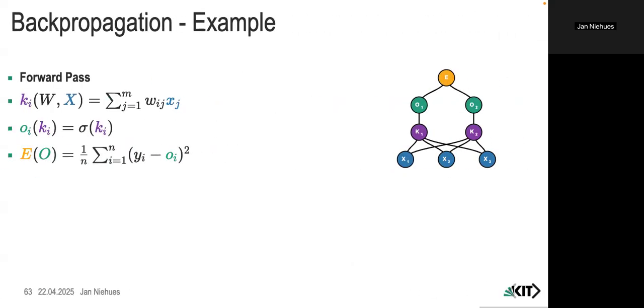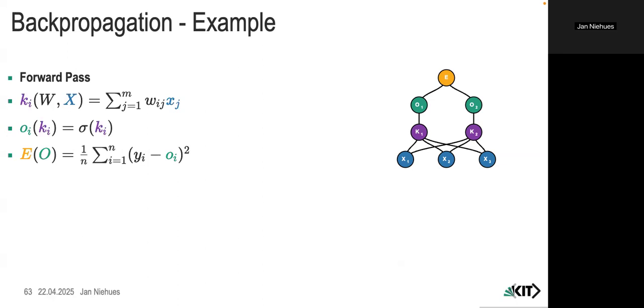And then finally, what we're doing is we're calculating our error. And the error, of course, I shortened here a bit to make it no longer. The error, of course, depends not only on the output, but also on the label, but this is fixed for now. So what we're doing here is the weighted sum over all the mean square error. So you take the difference between the label and the output, square it, and then you have the sum of all. That is a forward pass.